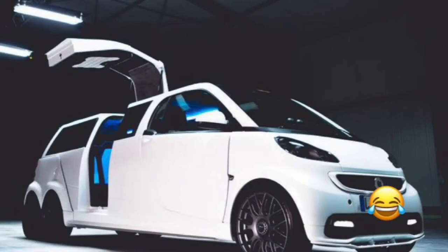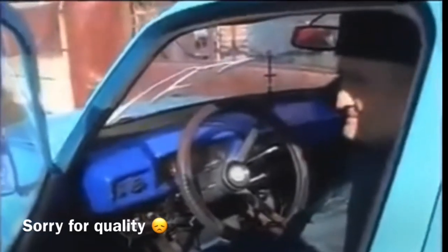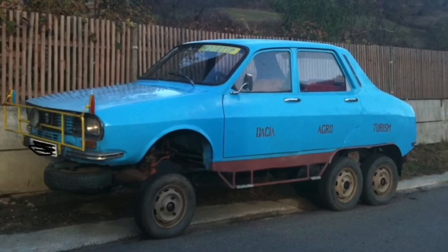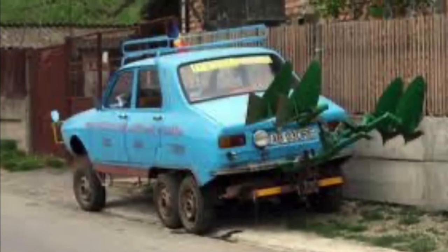Dacia 1300 6x6. This is the world's first SUV sedan and the cheapest way to get a 6x6 off-roader. With a ground clearance of 350mm, it may become a serious competitor for the already-mentioned Mercedes monsters. Of course, this car existed well before the G63 6x6. But this car isn't used as a show-off vehicle — it's used as a hard-working farm car.